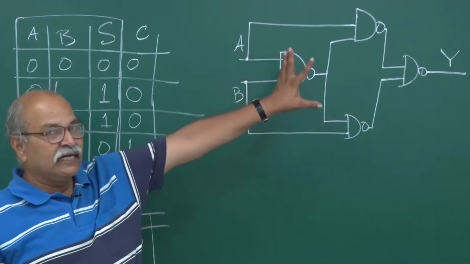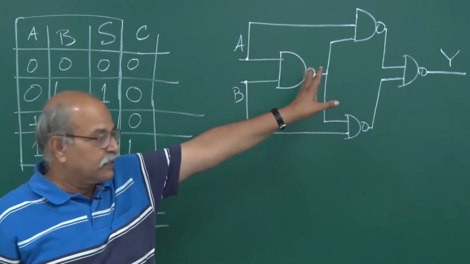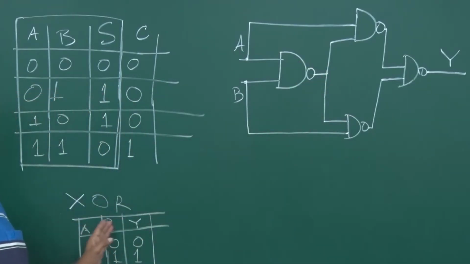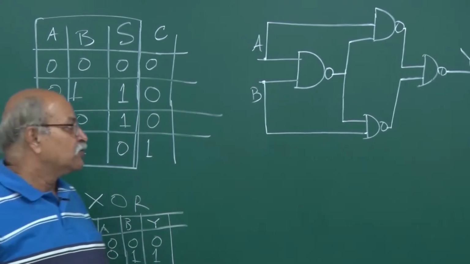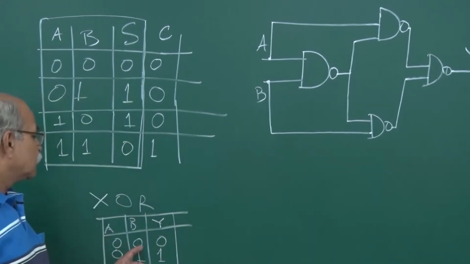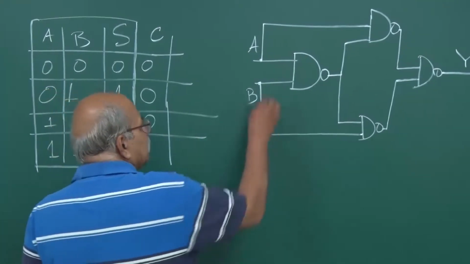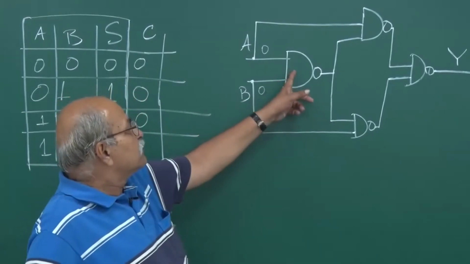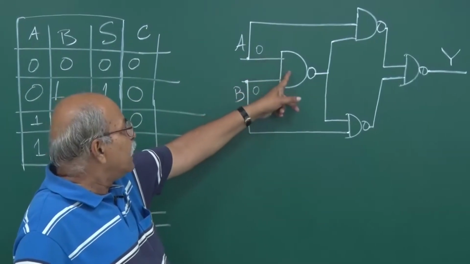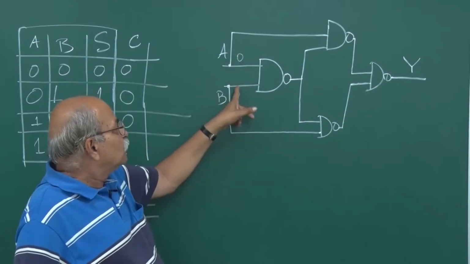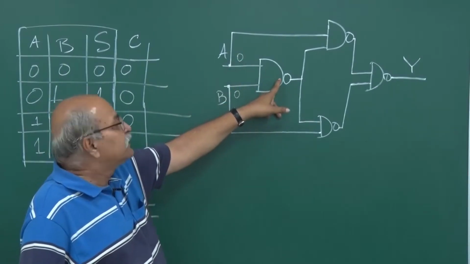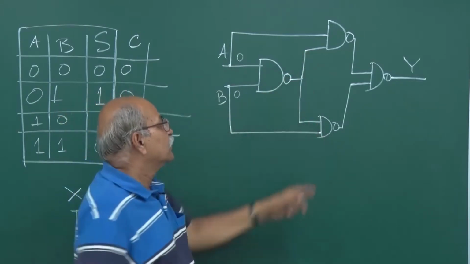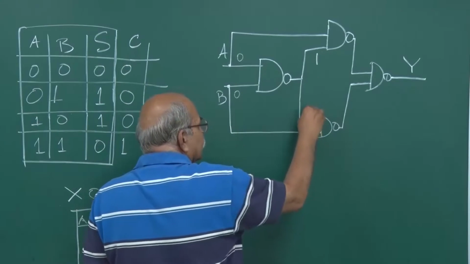This is how 4 NAND gates are connected in a circuit so that you have this kind of exclusive OR coming out. So let's check. 0 0 should give me 0. Let's start with 0 0. If A is 0 and B is 0, what happens? First come this side. 0 and 0 is 0. So here it is 0. And then not of this is 1. And therefore this is 1 and this is 1. So 1 here and 1 here.